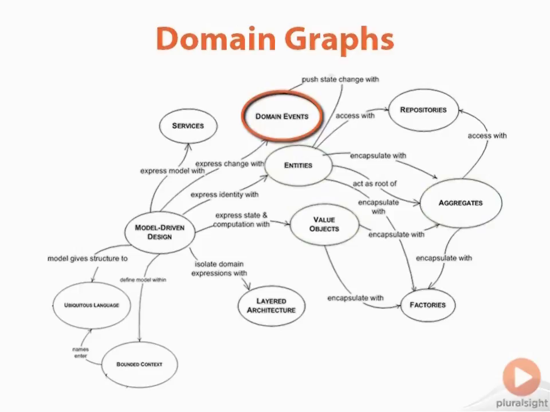And likewise, the event handling objects don't need to know where the event came from. This is similar to how repositories allow us to encapsulate all of our data access code so the rest of the domain doesn't need to know about it. We can also use events to communicate outside of our domain, which we'll look at in just a moment.